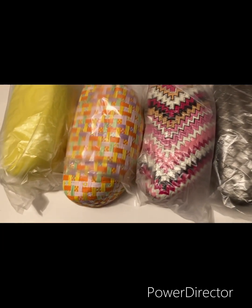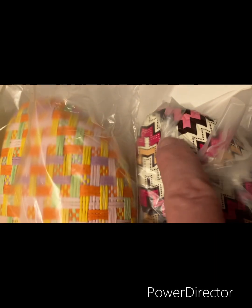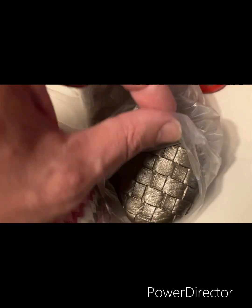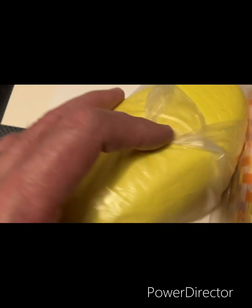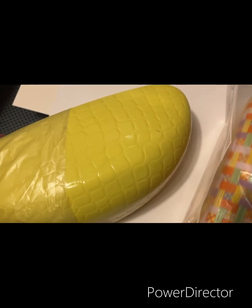I sell sunglass cases also — a variety of colors and textures. This one has a little weave pattern woven into it. This one has a solid feel — feels kind of bumpy, almost rubberized. This one also looks like a weave and is actually woven on there. This one I call the dark silver — it almost seems like it has a hint of bronze or brown in it. And I have a yellow which almost seems like an alligator print, some sort of reptilian print.